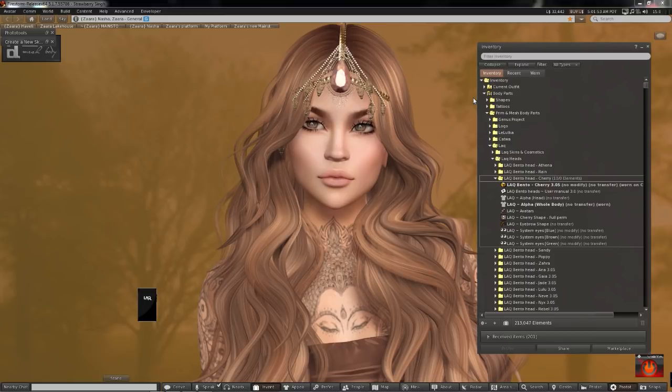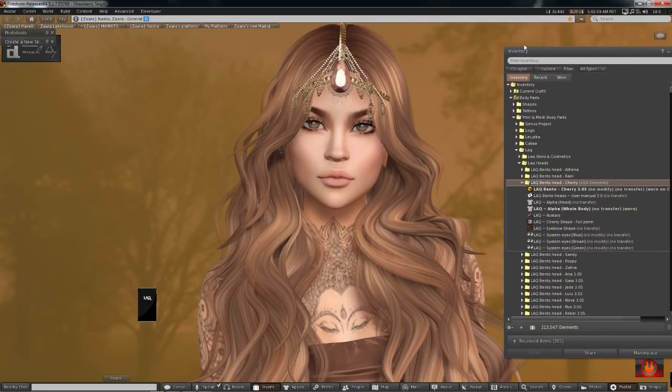So now let's talk about the LAQ cherry head. The LAQ cherry head was released back in July. I was on vacation when it was released, so I hadn't had a chance to create the shape for it and set up the blog post. I finally was able to do that. There is one more LAQ head that I'm far behind on trying to catch up. There is a rain head that I haven't blogged yet, and I'll blog that one hopefully in the next couple of weeks.